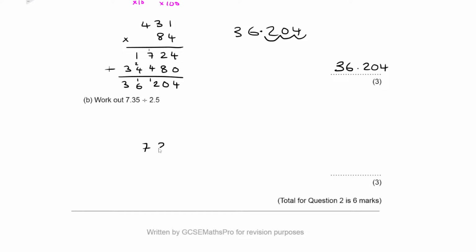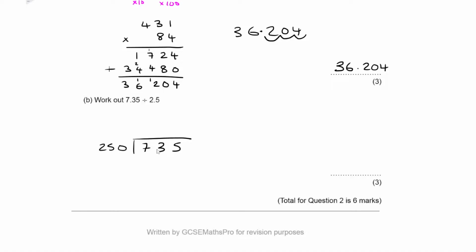So I scaled it. Obviously, the first one has to become 735 to make it a whole number. Then I made this one also, I times it by 100 as well. You might think that that's unnecessary. You might want to use 25. That's fine. But then at the end, you'd have to figure out the scale. So this is just personal preference. This is the way that I did it.